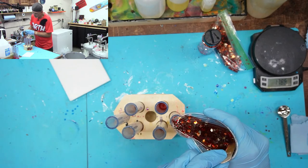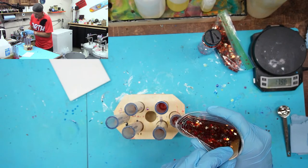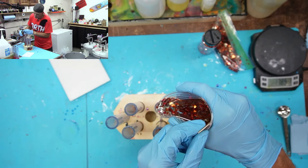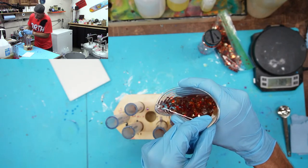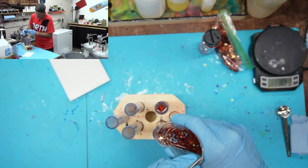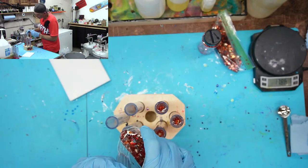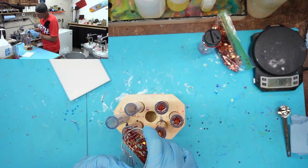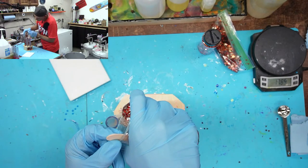Look at that stuff flow! Filling up the pen blank tubes. These glitter blanks always look amazing. If you make diamond painting pens, this type of blank is where these really shine — you're not drilling out the center, so there's still a good amount of glitter and body left in the blank.